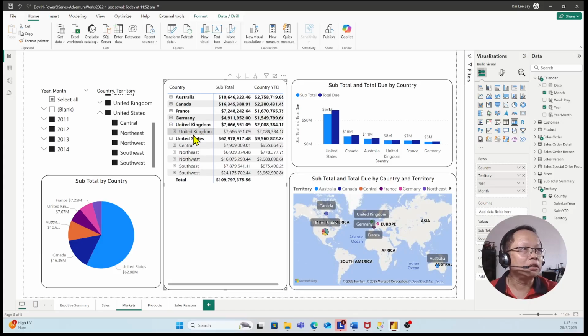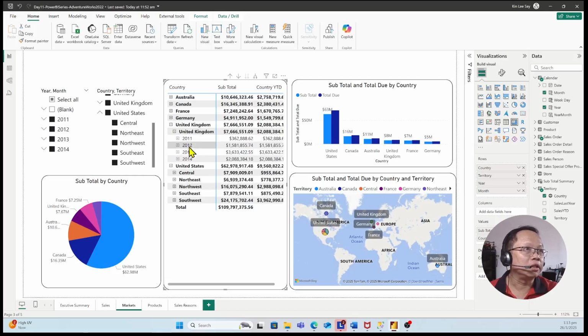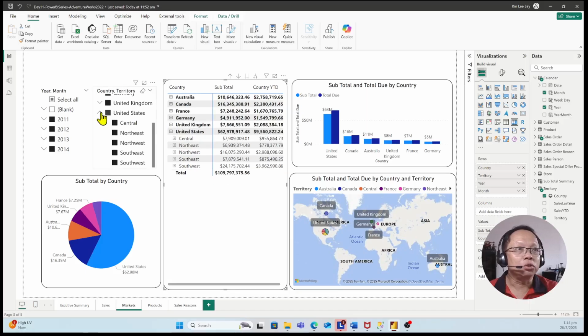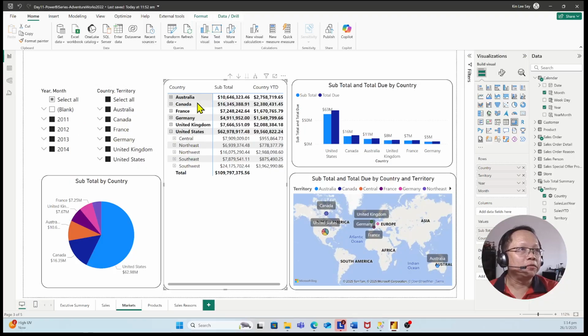In United Kingdom it's just Kingdom, so we can just expand. Then the year. Okay, we can do this now. So we also include the territory information here under United States. This is good. So we have done this, and also we have included the country and the territory.